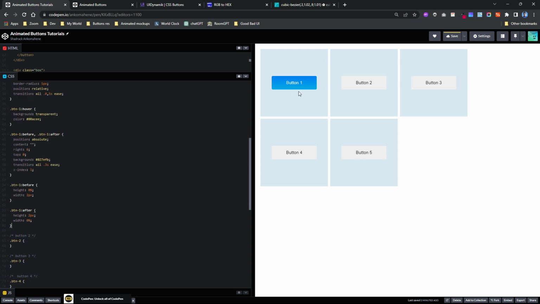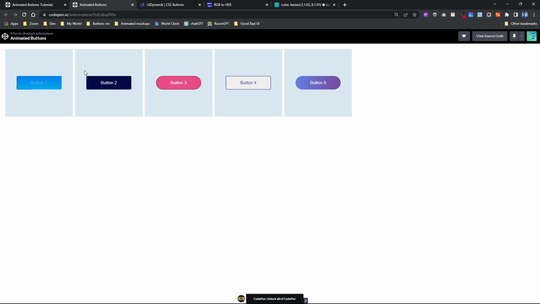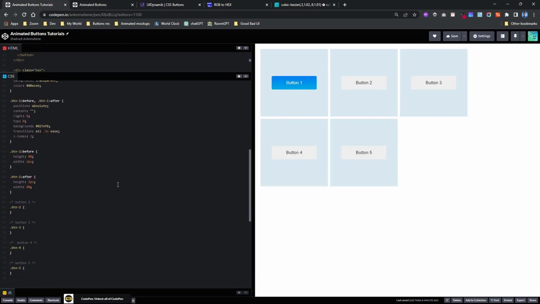What I'm doing here is I'm using the before for the height from top to down, and then after is going to be from right to left, right? So when you see, if I hover, the after is from right to left, and the before is from top to down. So it's going to animate from the start. It's going to be 0%, and then when you hover, it's going to go from 0% to 100%. The same with the height, right? So I will copy this and then add the hover effect.